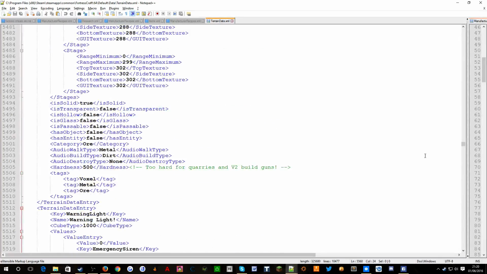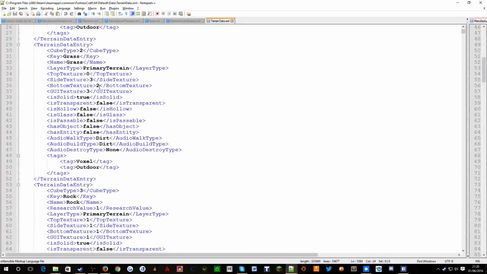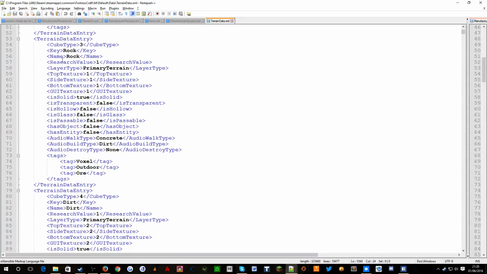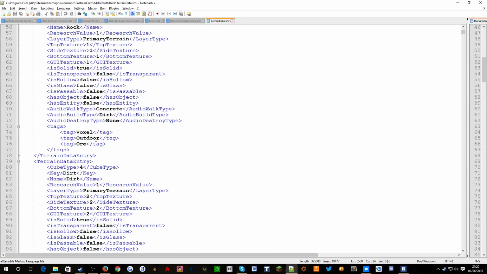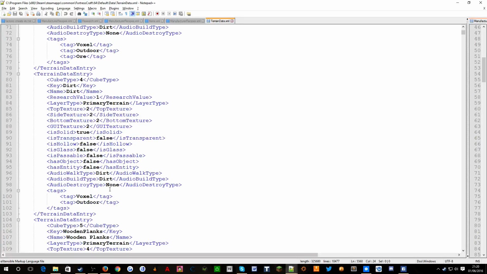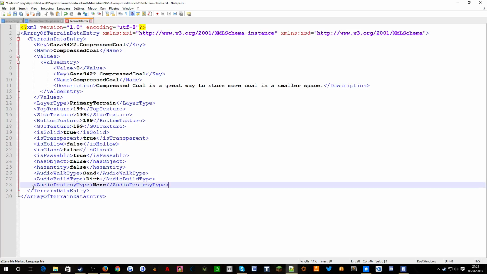Because that, unless it's a machine, which, what's that, primary terrain, 19. That's warning light. Let's go up to the top. So we've got air, grass, rock. So no category there at all. Has got tags for voxel and outdoors. So my guess is I probably won't even need that. Okay, that'll probably do.